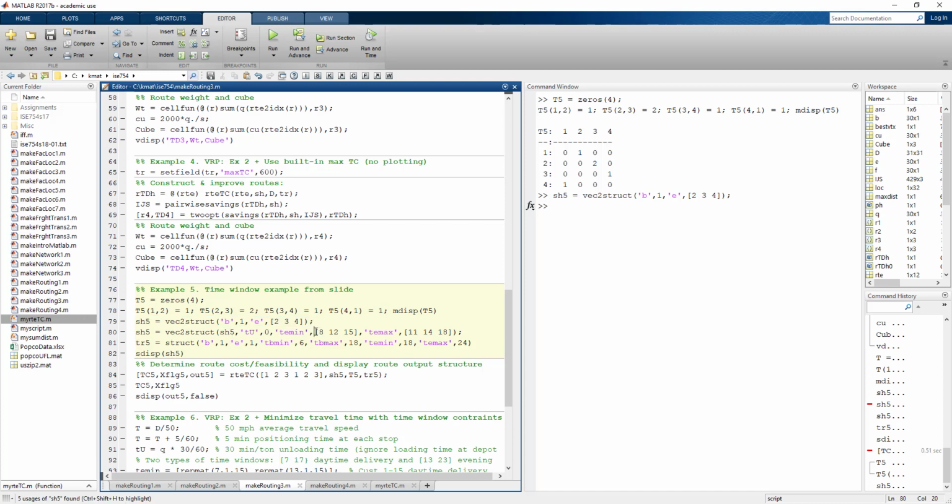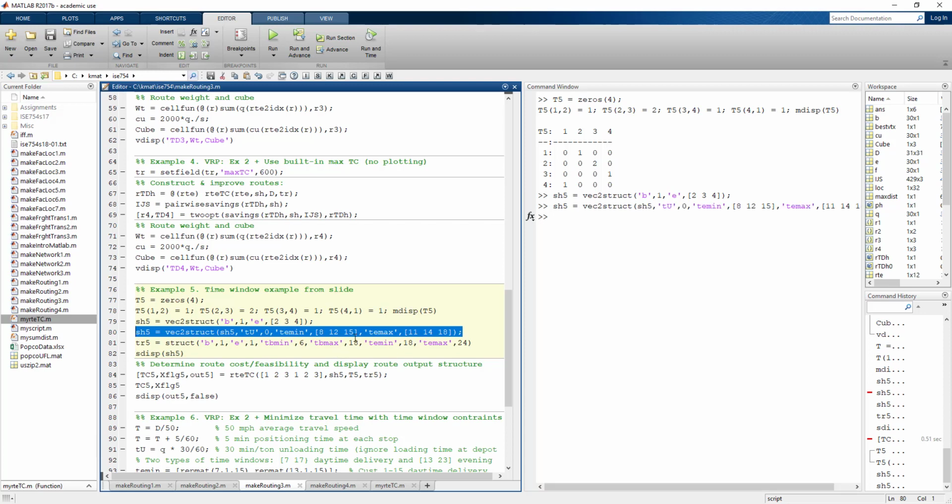And we indicate those by giving a time for the E for the end. So that's the end of that shipment, at its destination. And then we give a minimum and a maximum for those ends. They're 8, 12, 15, the 3 minimum beginning times. And then we have the 3 ending times. And then for the loading and unloading times, we have 0 for this problem, so we didn't include that in the calculation. We have to indicate that as 0, because when it sees time windows like this, it also looks for loading and unloading time. So we've added that.